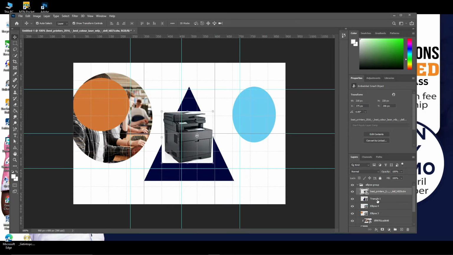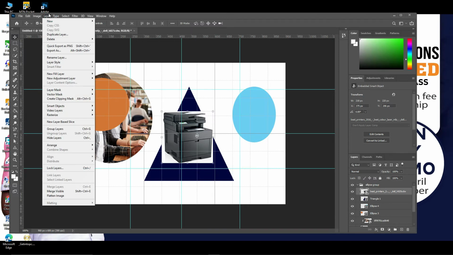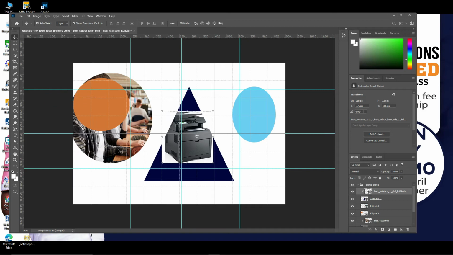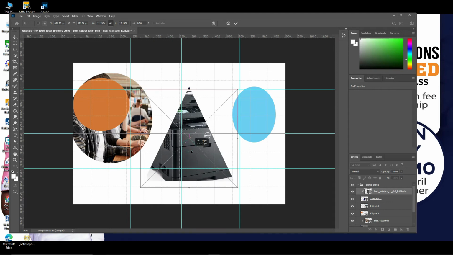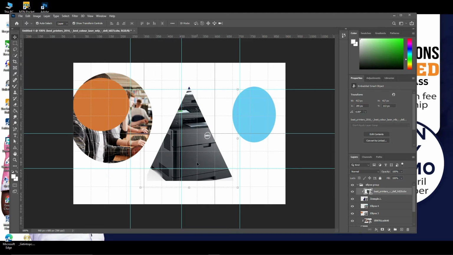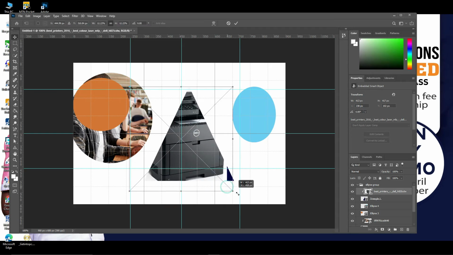So yes, it's on top of the triangle. Then we select the image, then go to layer, then go to create clipping mask, and automatically it will just enter it. And this is what we're going to have. So there it is. All right, this is a very beautiful way of putting an image into a shape.